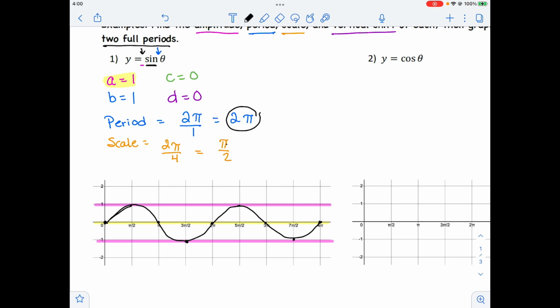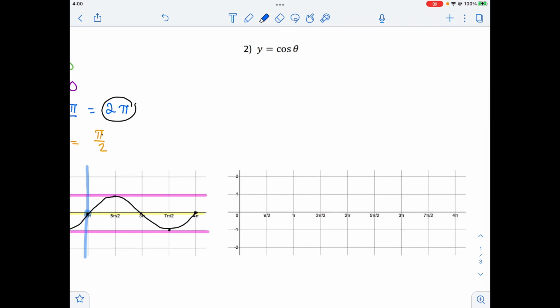And that is 2 full periods. It's here, and we can see it started at the midline, it went up, came back to the midline, went down, and came back to the midline. So we had a starting and stopping point at the midlines. So that is 1 of our periods, okay? 1 complete cycle. And then we had the same thing happen, and it repeats exactly the same over and over.